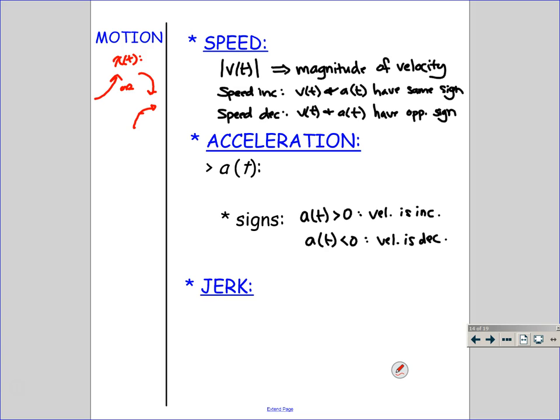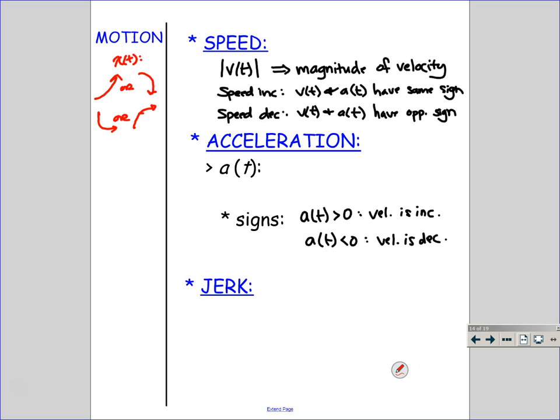So if the acceleration is negative, concave down, and the velocity is positive, do you see how my slopes are decreasing? Or the magnitude of my slopes, my speed, is decreasing. It's getting closer and closer and closer to zero. It's slowing down. Or the other portion of this, it would be this one, right? Concave up, and yet the slopes are negative. The signs are opposite. Isn't it also slowing down?